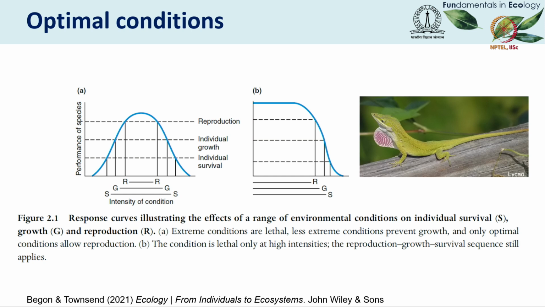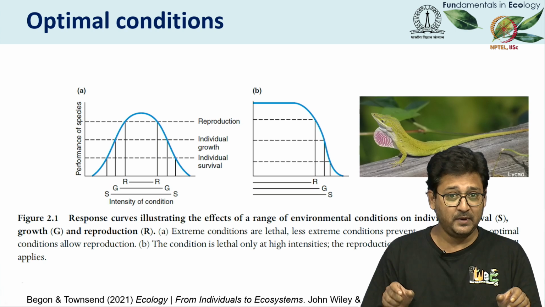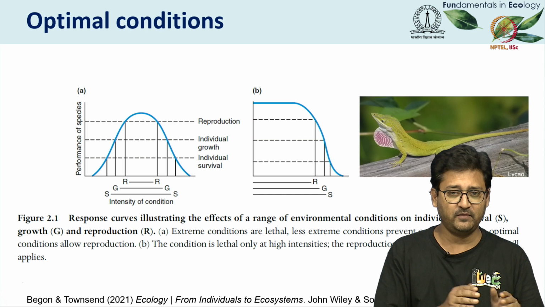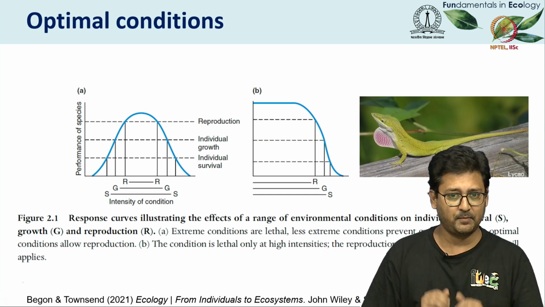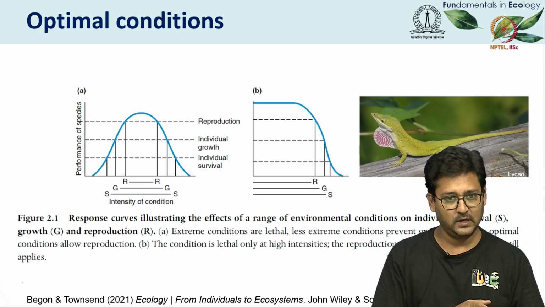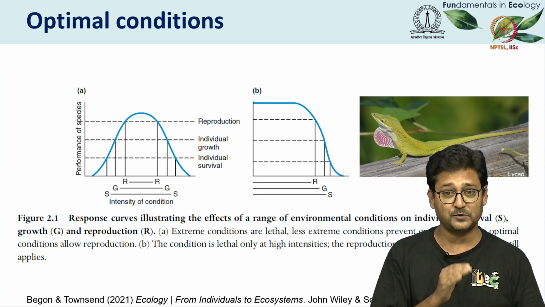And so as you move away from the optimum, you're moving away from the ability to reproduce. You can still grow in some part of that gradient of that environmental condition, even though you cannot reproduce. And when you move away from that, maybe there will be a part of that environmental gradient where you can't grow anymore, but you can survive. You can survive, but you're not able to reproduce, you're not able to grow in that part of that environmental gradient. What we are seeing on the left is basically some optimum temperature at which a species is able to survive, grow and reproduce best.